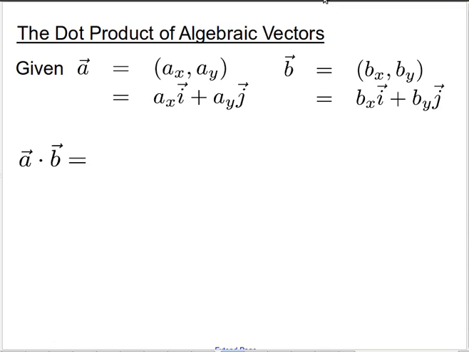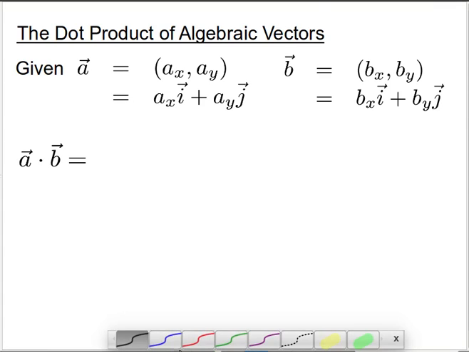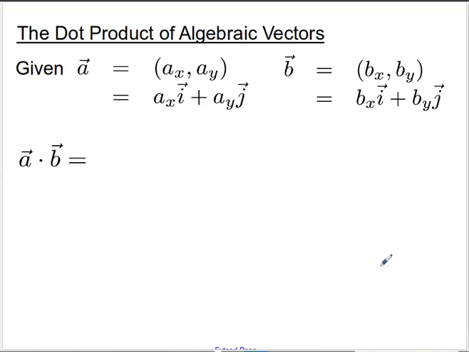For this lesson, we're actually going to be taking a look at dot product again. We're just going to be looking at it in a slightly different way. In the previous lesson, we took a look at dot product of geometric vectors, which meant we were focusing on the idea of triangles and the angles between the vectors. Now we're going to be taking a closer look at components. Now, when we talk about dot product, we're going to be making use of both of them.